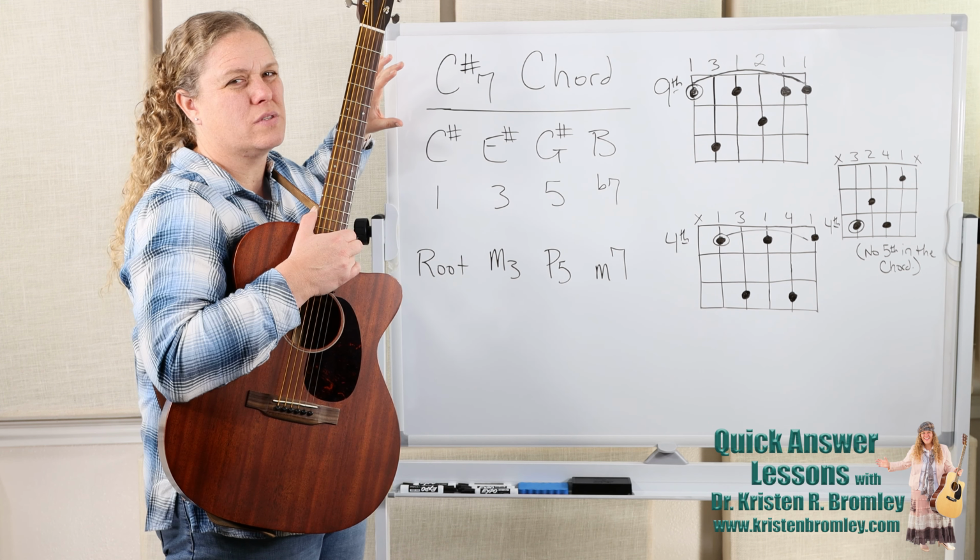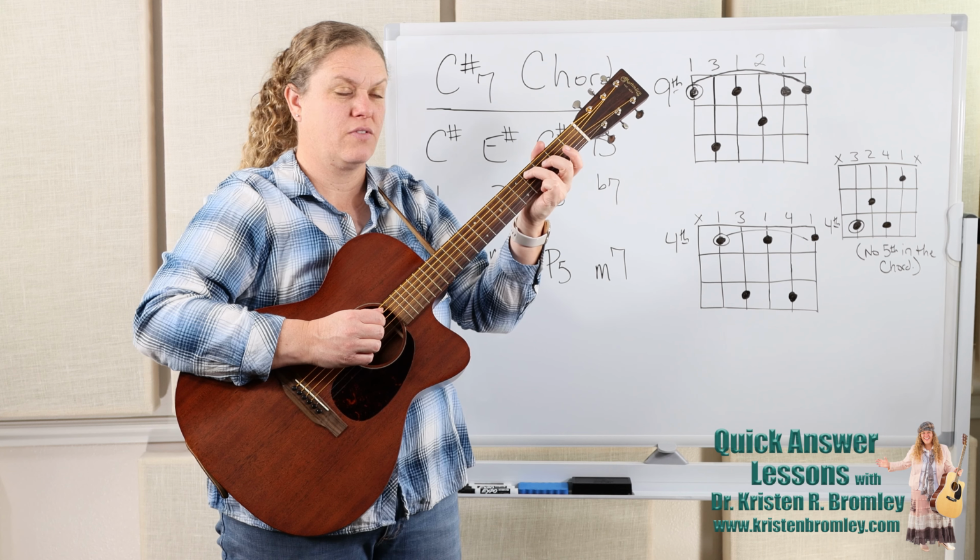We'll look at one alternate way to play C-sharp 7 that isn't a bar chord version, but over here it sort of overlaps with playing C7 down in 1st position, where we can slide it up. So the outside 2 strings are muted. We're not playing the top string or the bottom string, just the inside 4 strings. But because I have a C-sharp at the 4th fret, I can put my ring finger there.